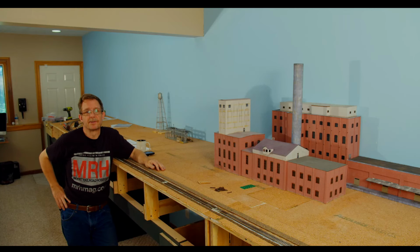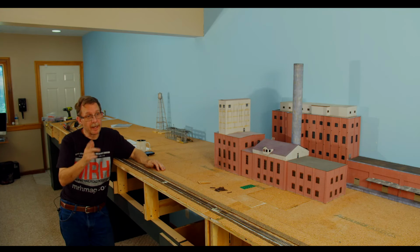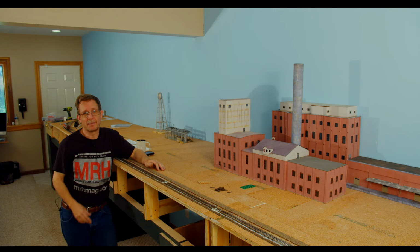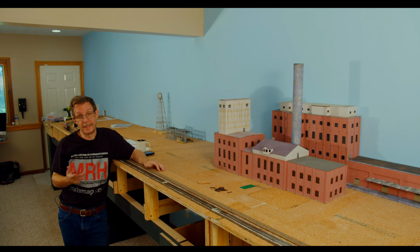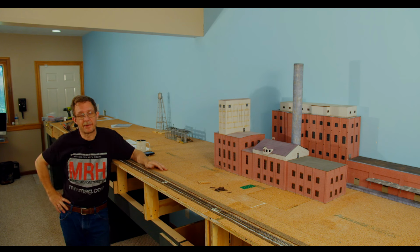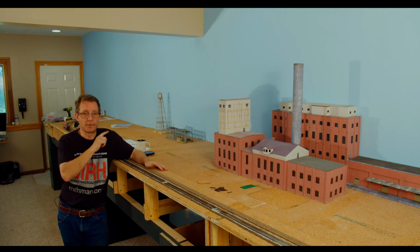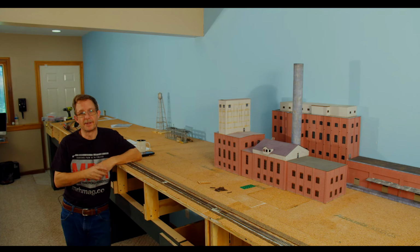Well, here we are at the sugar mill. And the main line has been laid and it is powered and I can run trains up and down it. Not past the switch yet, but that's only because I don't have the Y hooked up, and if I turn it in right now, I get a little short. So I need to finish that turnout, that curved turnout, which I am doing. And once that's done, I'll be ready to put this all together and then at least be able to run trains from the lower staging yard to the upper staging yard through the sugar mill area.